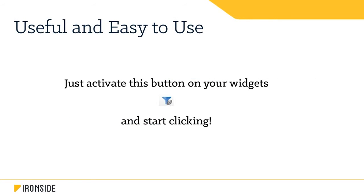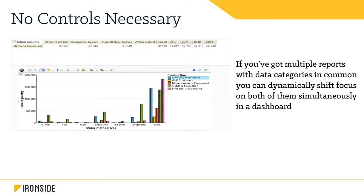And we do that with a brand new button that looks like this. Previously we had the equivalent of a value prompt that you could drag up onto the screen. I'm going to go back one slide there. We would drag that up above that crosstab at the top, and it would automatically say, oh, I see this product line in the crosstab and this product line in the chart, and I'm going to give you the option of creating a prompt for that. Well, this just allows us to do it that much faster. In fact, if you can see on my screen here, right here is where that icon is located, and that's a new icon that's in Cognos Workspace.